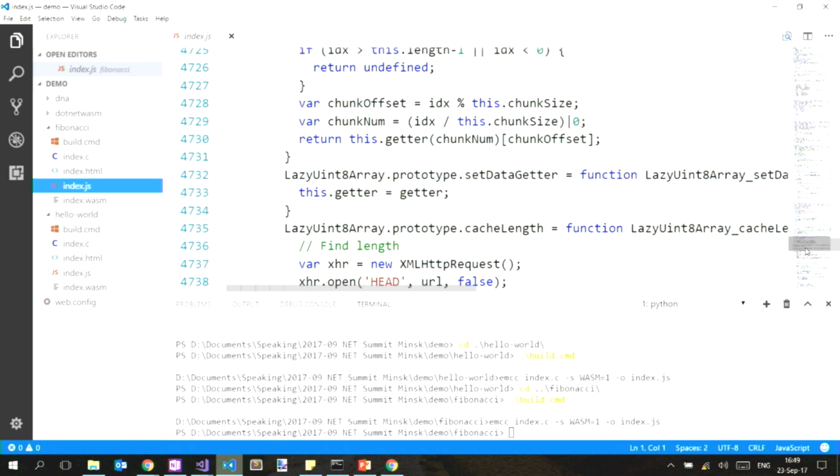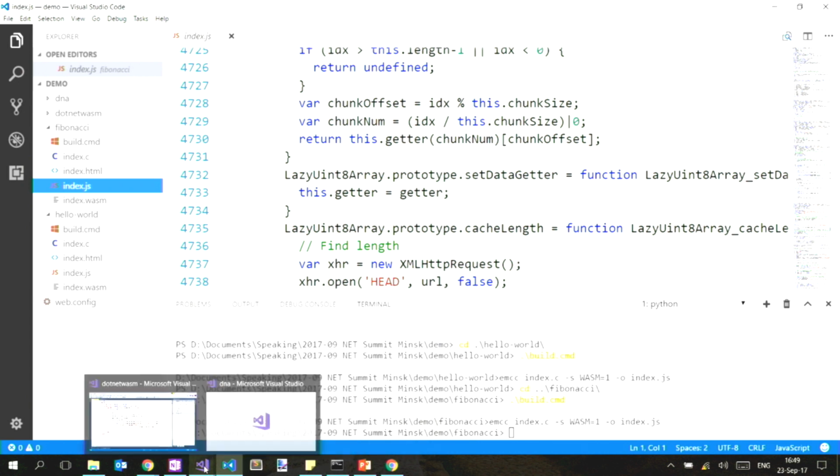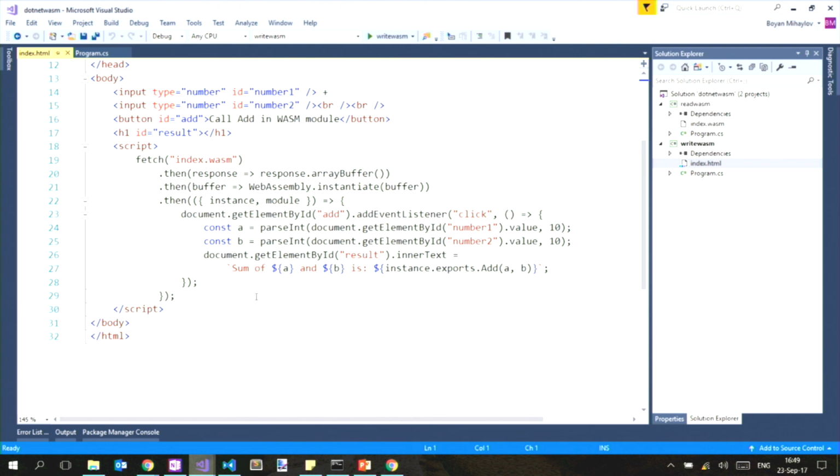But this is not really necessary to load WebAssembly. This is Emscripten's API for WebAssembly. Because the only thing that you need to do for WebAssembly is something like this. Basically, you're fetching the file, then generating the array buffer, and then instantiating this. So it's really just a few functions that you do. But the cool thing, as we're going to see in a while, is that Emscripten generates a really nice API layer on top of it.